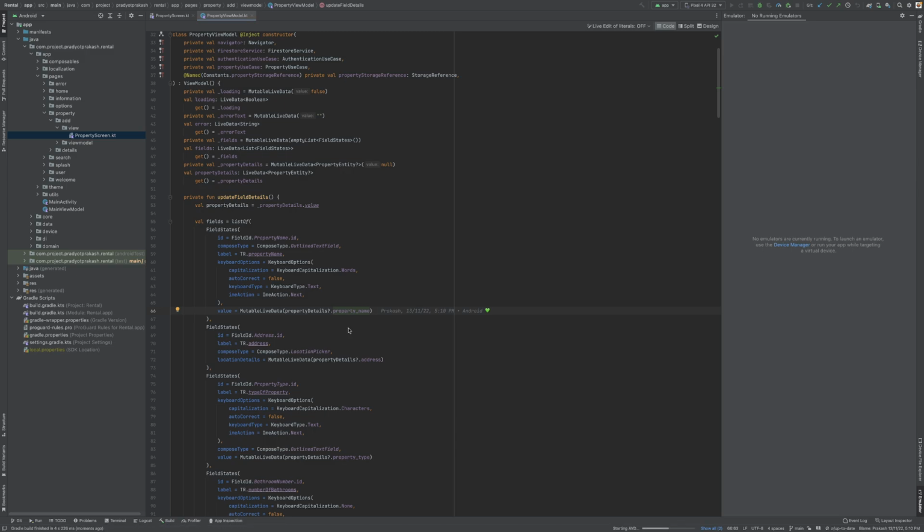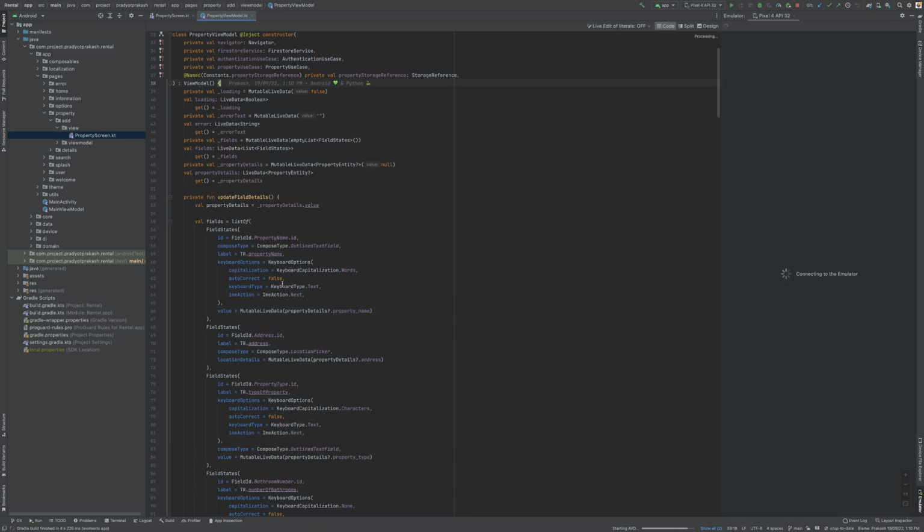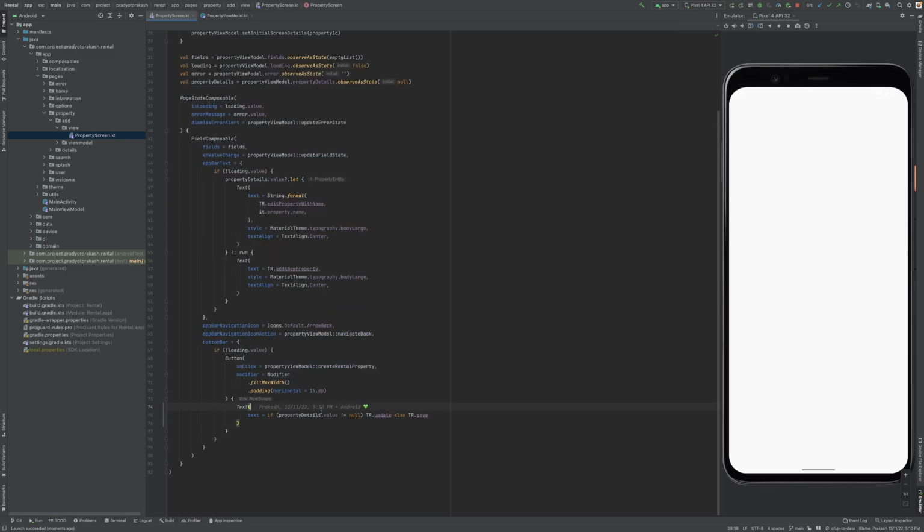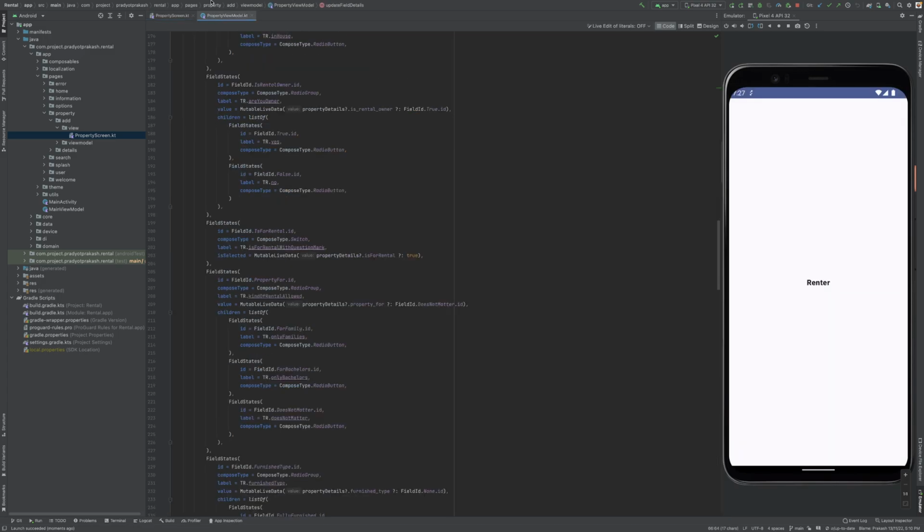Okay. So we came till here. We fetch key details if they are available and then update our state. And we also added that property of taking the button text, based on whether we are creating or updating the property details. So while it runs, we reach till here. When we click on it, we create a rental property.